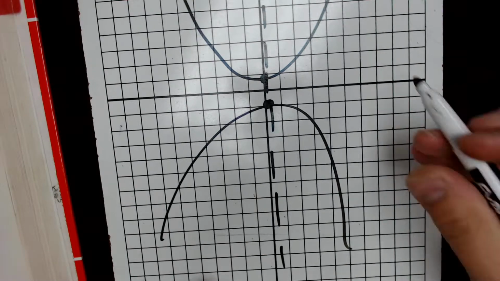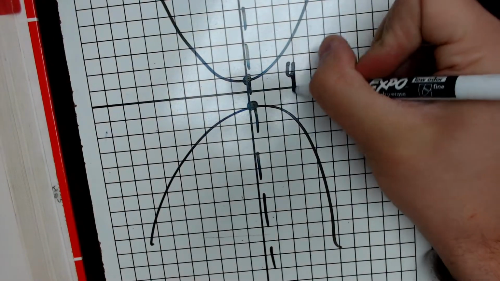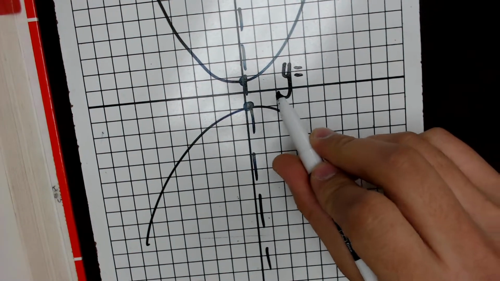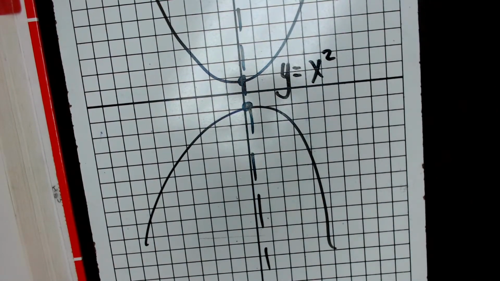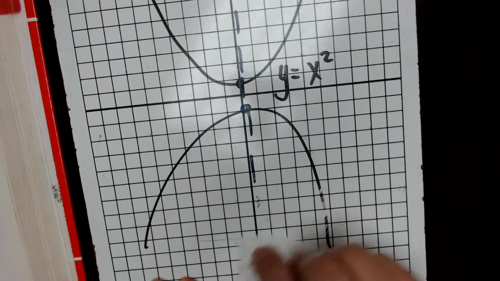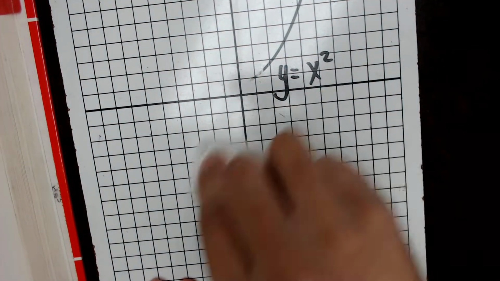And they generally follow the form of an equation that is set up like this, where y would equal x squared. So, really quick, just to show it to you, the graph of y equals x squared is going to look like this.